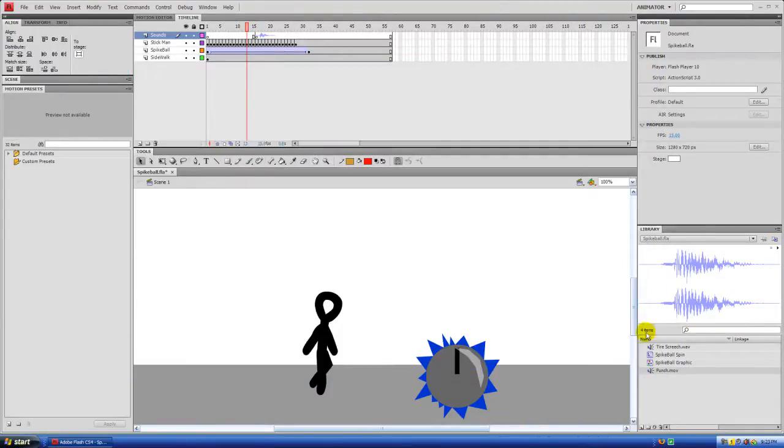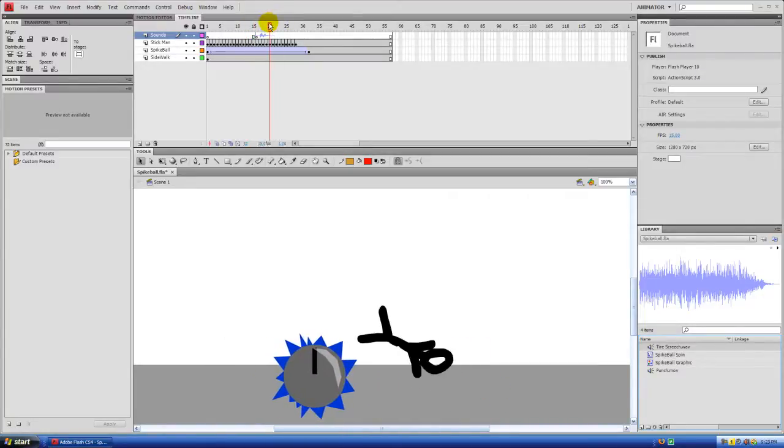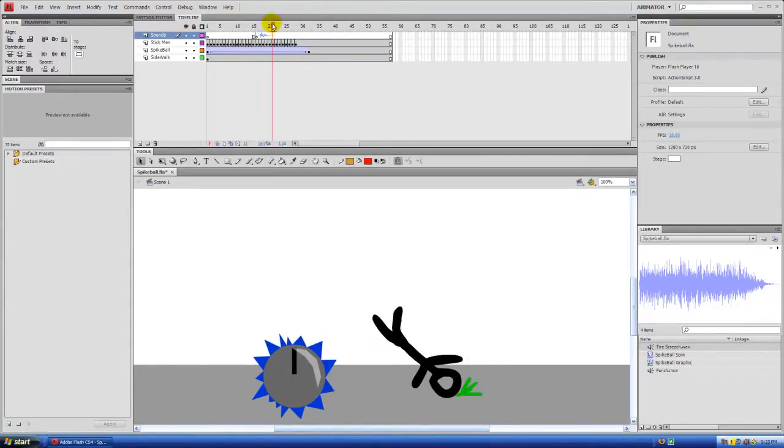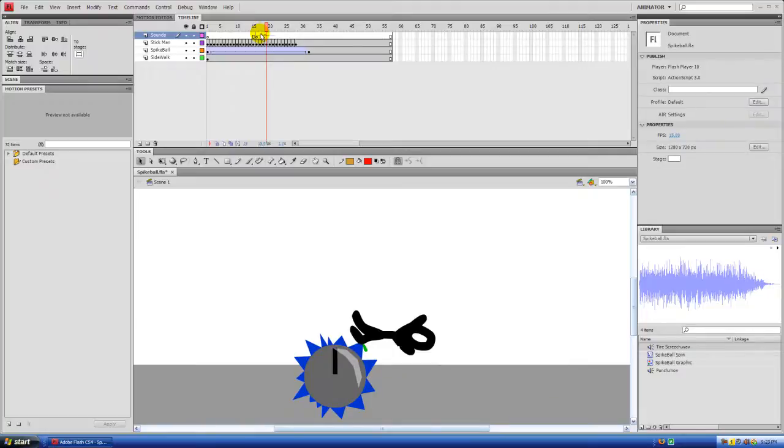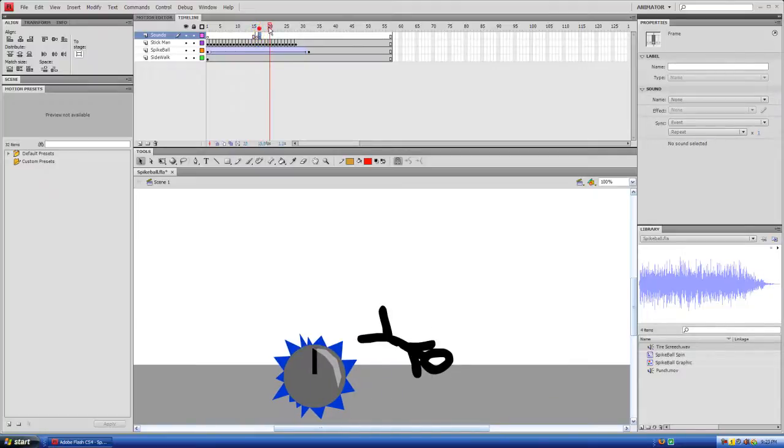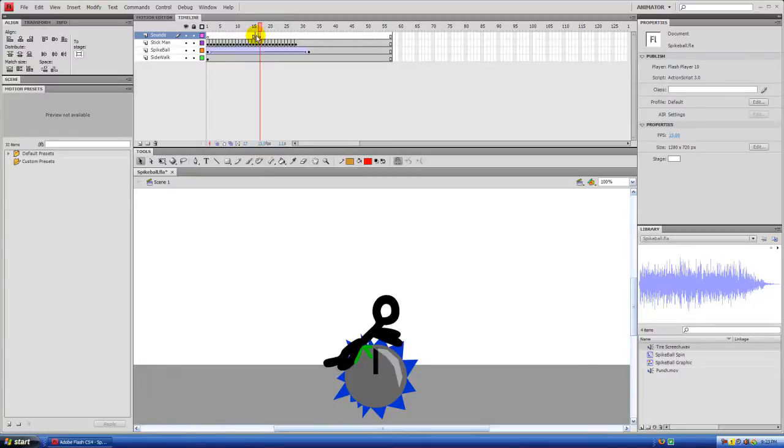Now we're going to add a tire screech sound effect right when he hits the floor. So I'll just add the frame before, because it takes a little tiny while to start up. So anyways, we'll go right there, same thing. F6. Actually, one thing I want to show you before that is, if we add a keyframe right there, you'll notice that the waveform kind of disappears. You can only see it on that one keyframe.